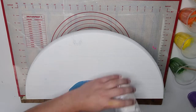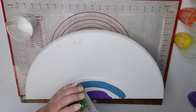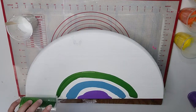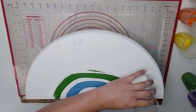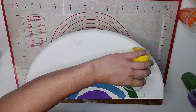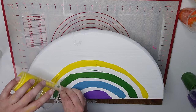And that white provides a barrier for it to move together. That way it can all flow together without over mixing or muddying up too much. Because again, I wanted to keep those sections very distinct, like this is the purple, this is the blue, whatever. And then they would intermingle a little bit along the way.